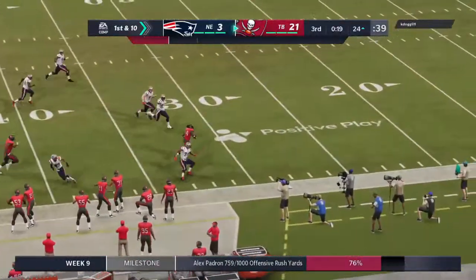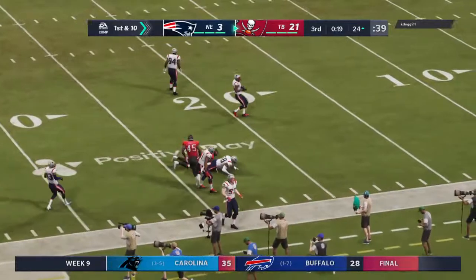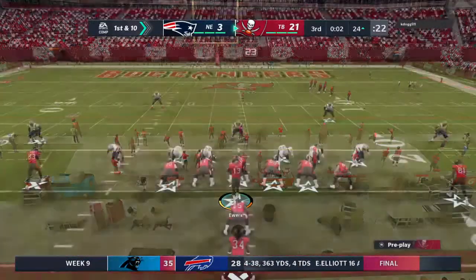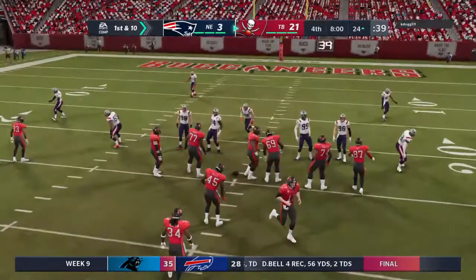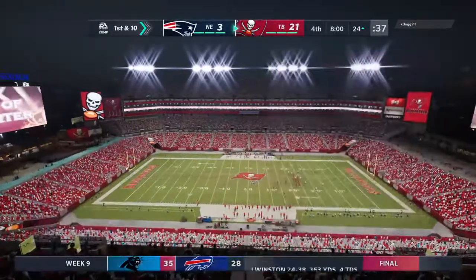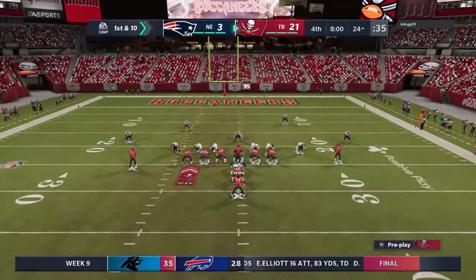Well, when you're able to break a run against a cover 2 or a 2-deep zone, safeties are back a little ways. What you're counting on is the guys taking care of business up front and then maybe climbing to the second level. That offensive lineman or tight end getting up to the second level and able to block the safety in order to create a big run. And making those linemen work with a couple blocks. They look good doing it there.